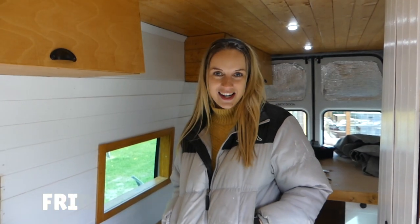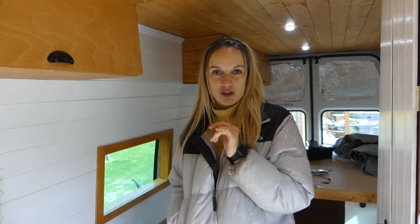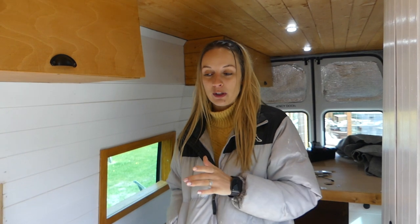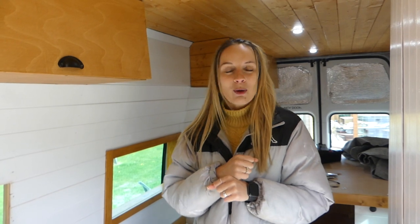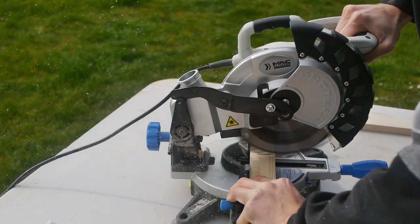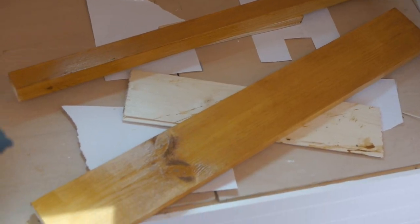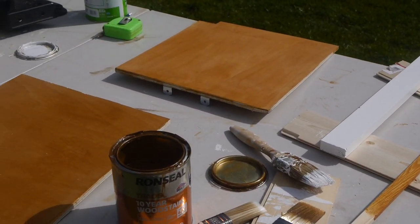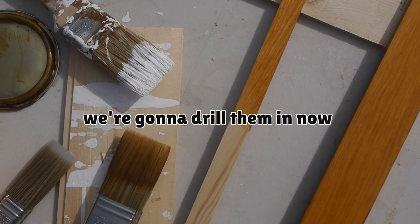It's the next day now. Jason is coming over tomorrow for the worktop, so we've decided to scrap the shelves and drawers for now and focus on more important stuff that needs to be done first. That basically includes loads of struts that are going to go in between cupboards and shelves that need to be drilled down. Me and Harry have been cutting them out and painting them different colours — wood stain or white. They're drying outside right now and we're going to drill them in.